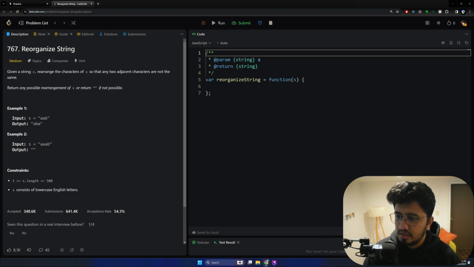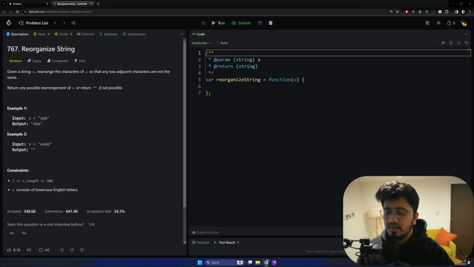Got it. Return any possible rearrangement of S, return null if not possible. Got it.